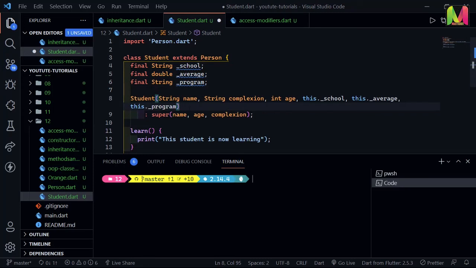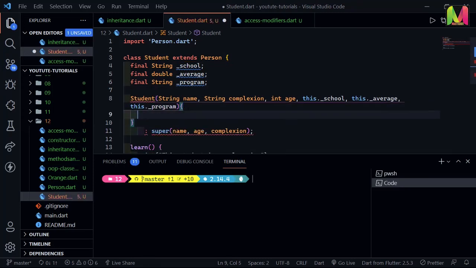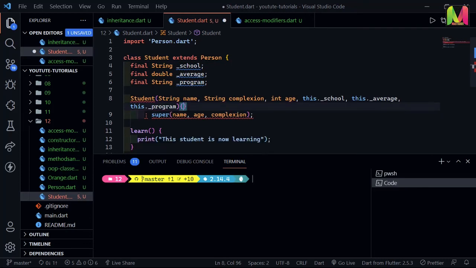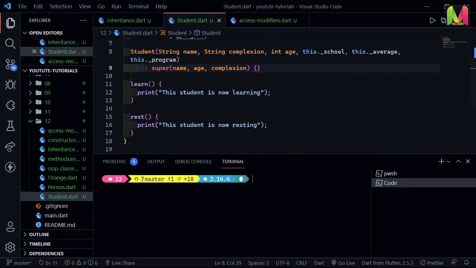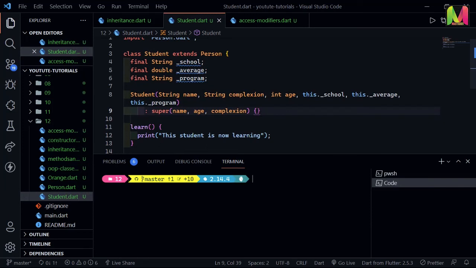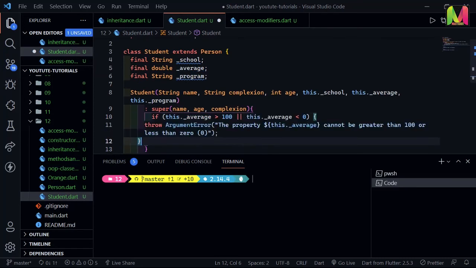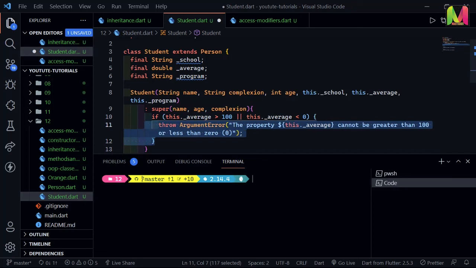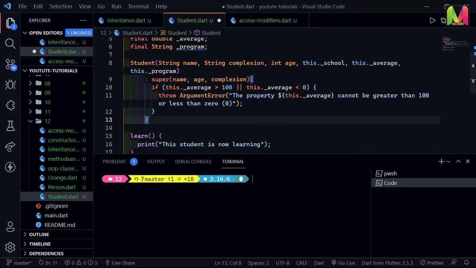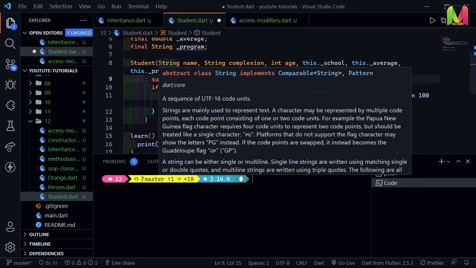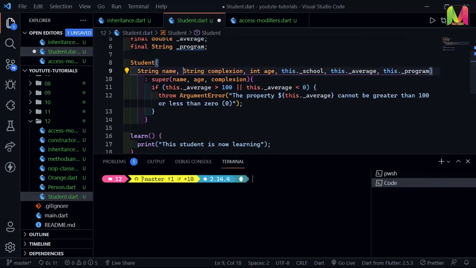Okay, so in your constructor here, if you want to add some error checking for school, average and program, you can do so by just adding curly braces and then adding some error checking lines of code to check if everything is as it should be.